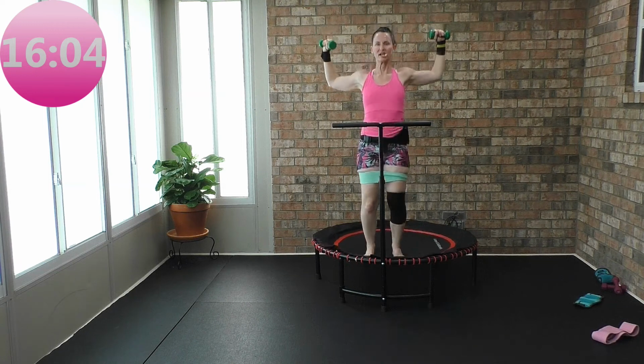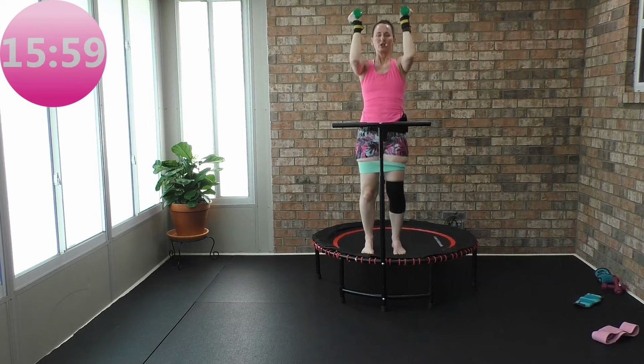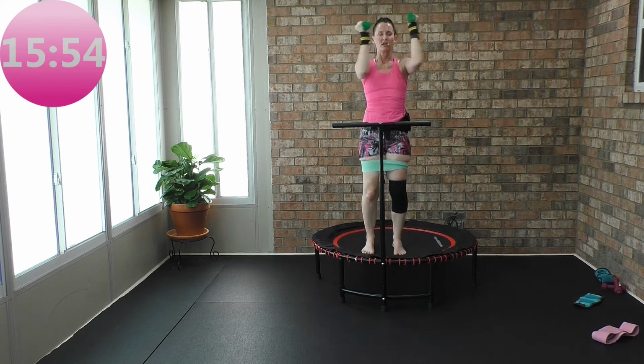One more exercise. Then we're going to grab our mat. We're going to have a lot of fun. We're going to use our body weight for total body toning.